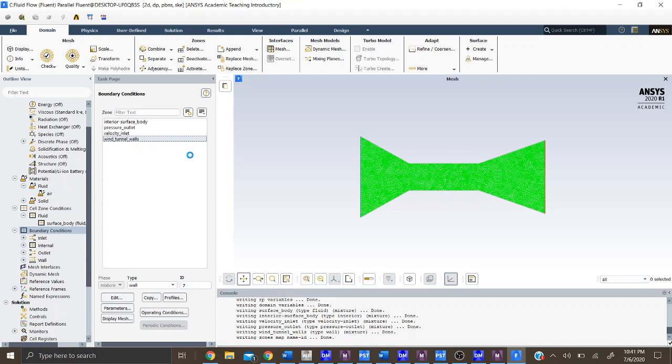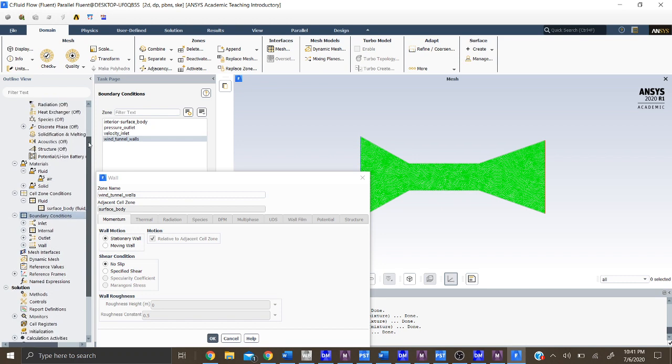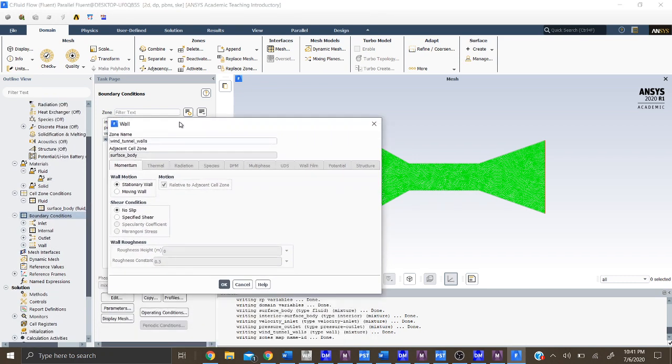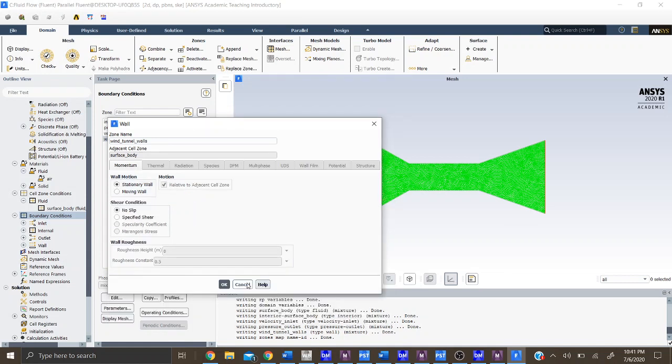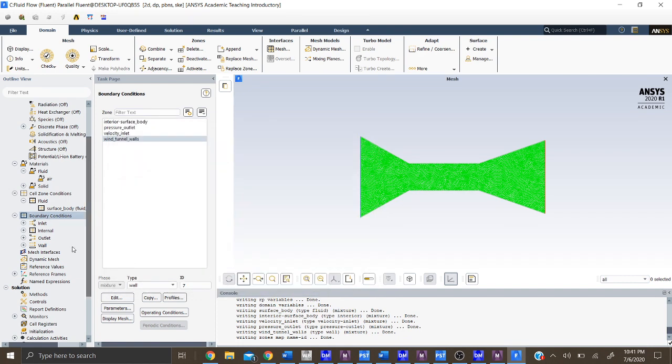I don't think it will be though. Yeah, okay, so we would click wall motion, moving wall, and then we could make it translational, so it's moving, rotational, so if we want to spin it, and so on. But in this case, we're just keeping it stationary.